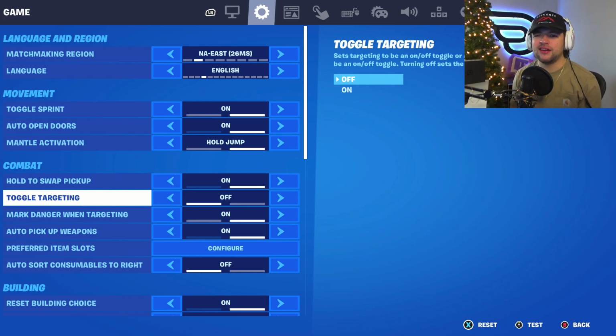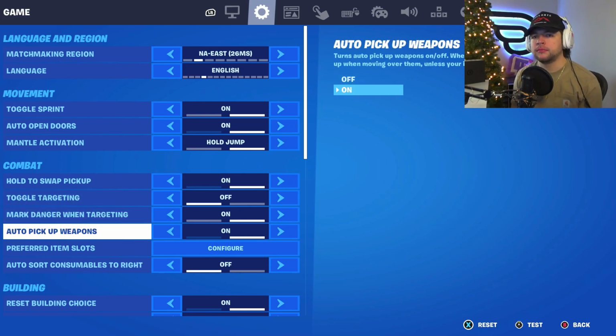Toggle targeting off, I have that off. Mark danger when targeting on. Auto pickup weapons I have on. Again, it's a preference thing.